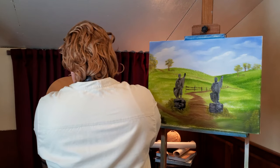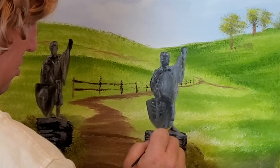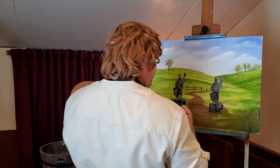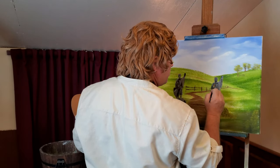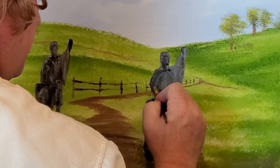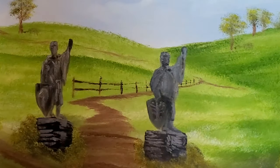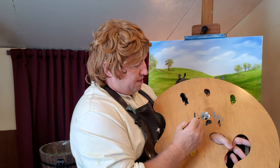There we go. And just going back and forth from some of our darker color to the lighter color. And we're just filling some of that in, and then we'll come back and give it little bits of highlight. We still want it to have the appearance of stone. And I'm just switching between these different shades of gray that I have here.